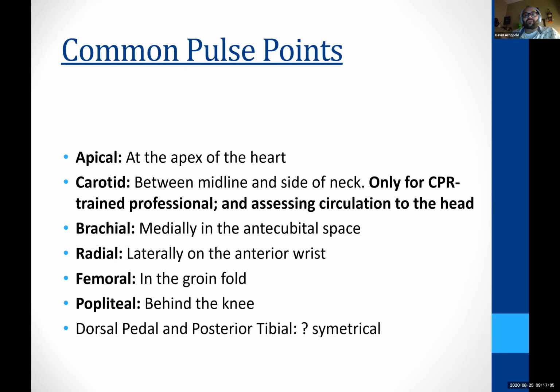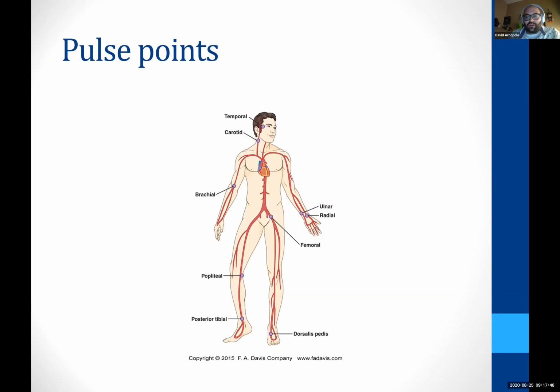You've got brachial and radial, femoral, which is more for emergencies, popliteal, and the dorsalis pedis. And of course, when we talk about pulses other than the apex, we're talking bilateral. If we check the left side, we check the right side. So if I check my pulse here, I check my pulse here to see if they're equal. I'll talk about this more when we get to assessment, but you usually check them both because it's a lot easier to see if one side's thready versus the other if you do them both at the exact same time. It's giving you just a quick map of where to look.